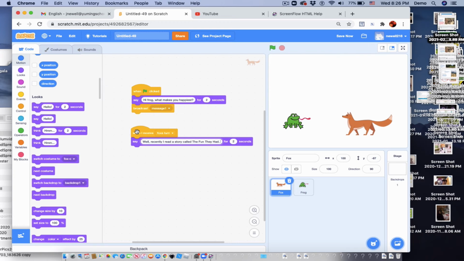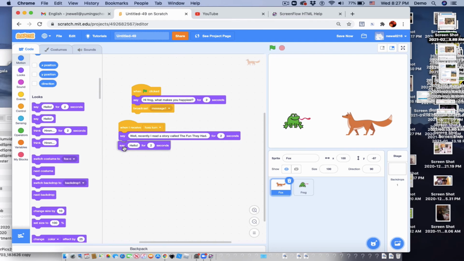And just because I don't want the speech bubble to get too long, I'll stop it there, and I'll do a second one, and I'll say, this story, I'll put the theme in, or a theme, you don't have to use this theme. This story taught me that people need other people in order to be happy. All right, and then you keep doing that.